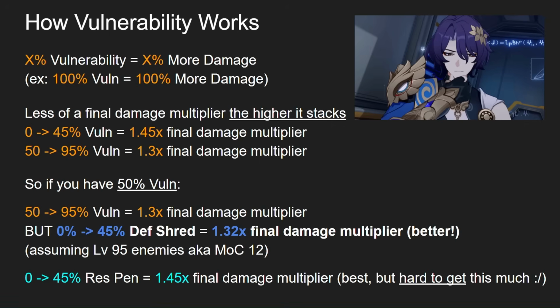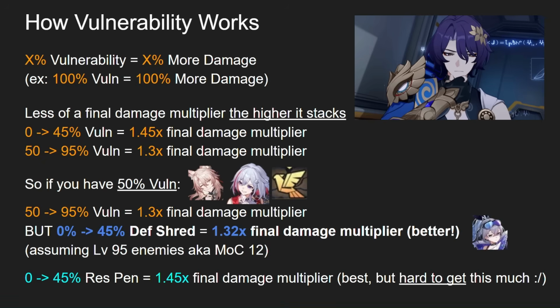And as you can see, these numbers weren't picked out of thin air. Jiaoqiu and Topaz both have 50% Vuln in their base kits. Pure Fiction also makes enemies 50% more vulnerable, and actually Apocalyptic Shadow has this number even higher at 100% when you break, which presents an even worse case for stacking vulnerability as seen in this example. And well, 45% Defense Shred only consists of Silver Wolf's ult, and can get even higher if adding more sources of Defense Shred, like her Defense Shred bug for an extra 8%, or Pearls for an extra 16%.